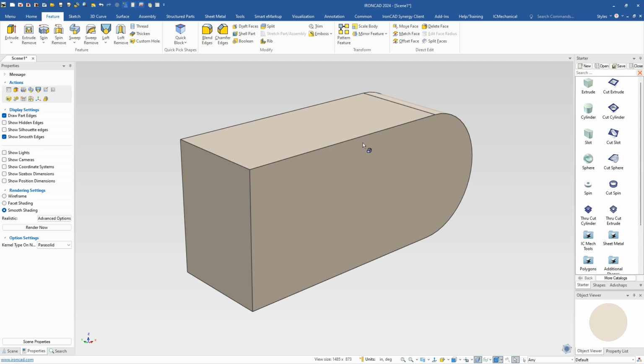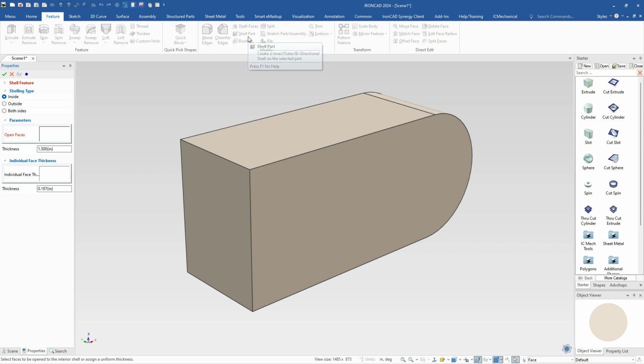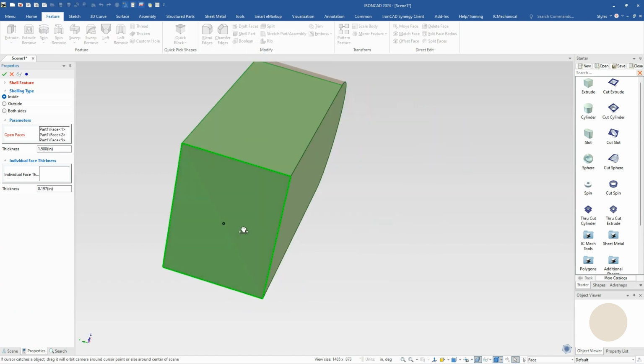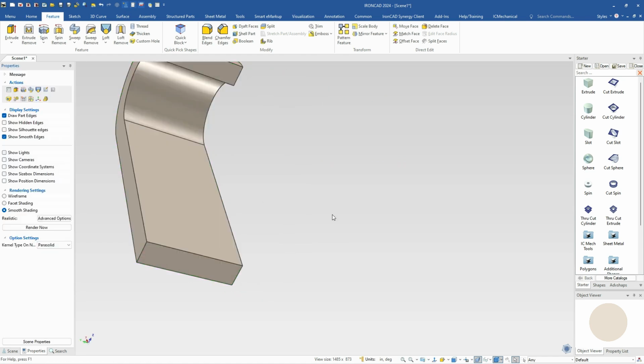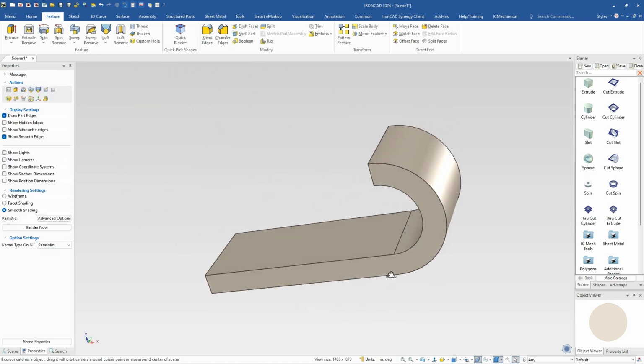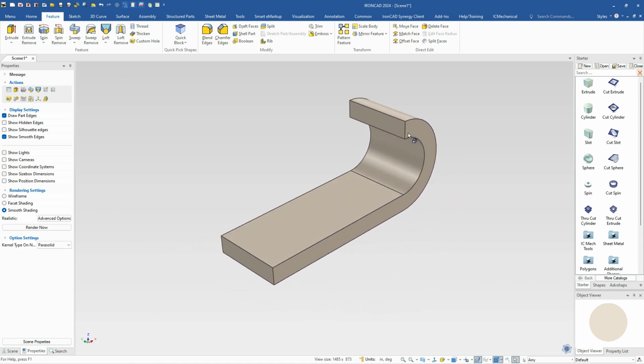And we know it has a thickness of 1.5, so we can just simply do a shell on this part, which we can access from our modify ribbon bar or right click menus. And we're just going to shell out all these faces here, and we're going to set that as a 1.5 and hit OK, and that will give us our starting shape here. So that's a simple way to just draw that versus going into a sketch to draw that information.